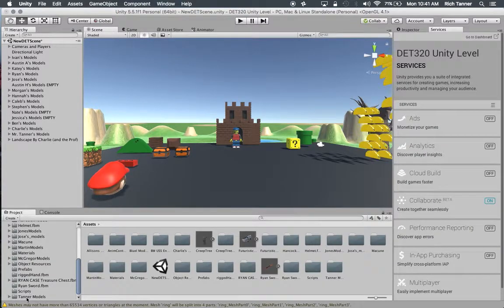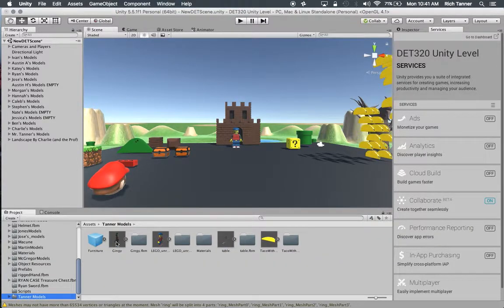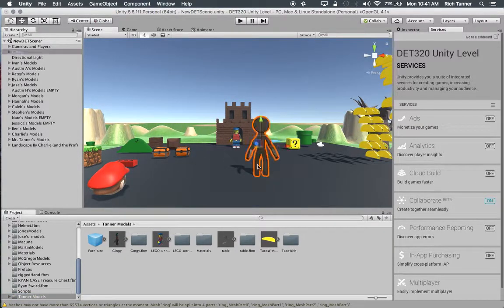So I've got him down here in my models. I've already created one of these and set it all up just as a practice run. So like any good cooking show, we've got a completed model that we can refer to if we need to. But here's the raw materials. Here's our gingerbread man. This is just the raw object.